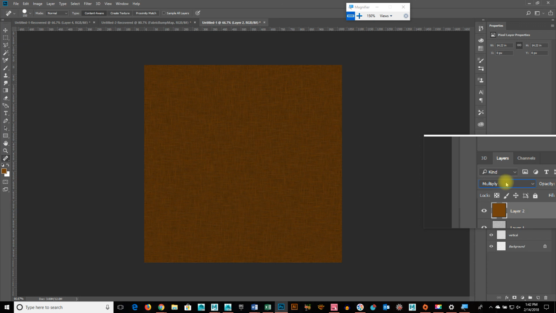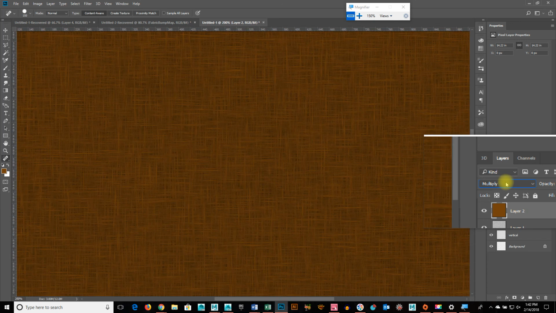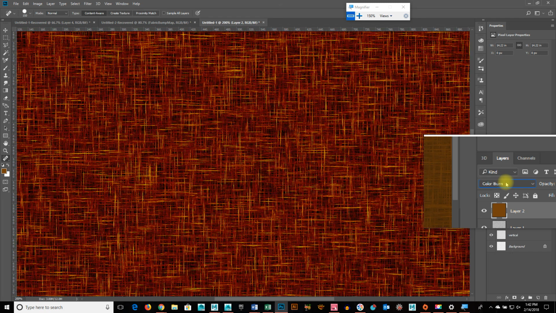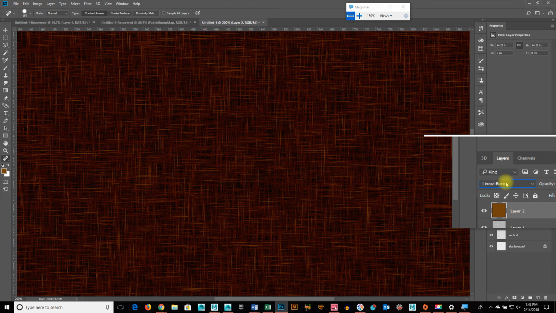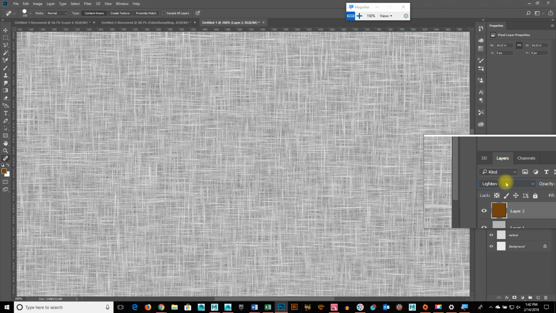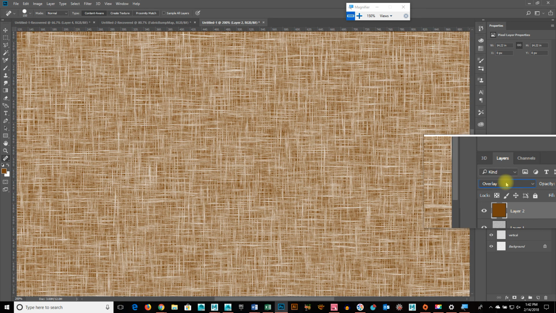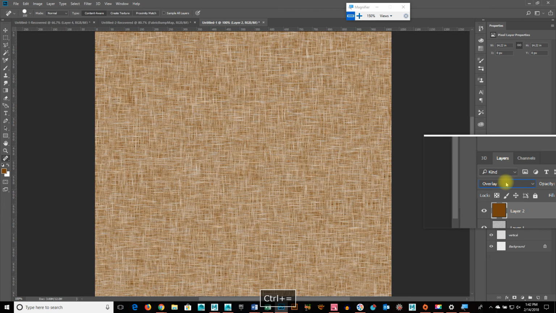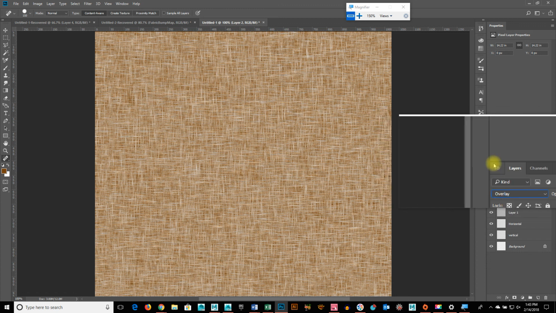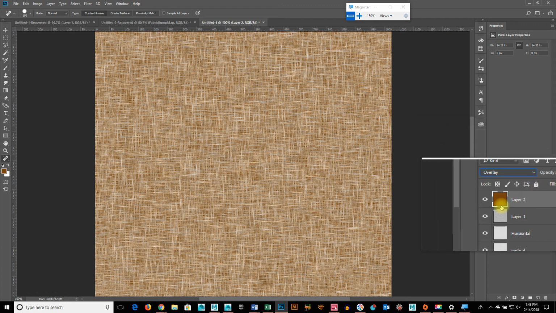See? So now you see the color pattern there. That's a multiply, color burn, linear burn. That's kind of cool. And once again, you go to find which one you want. Overlay is nice because it gives you this sort of burlap kind of pattern. I've used this pattern a lot for things like a lampshade and curtains and stuff like that. Or you could use it for a couch and stuff. I've done that as well; it looks more beige when it's shrunk down. And then I would save those out as color versions.